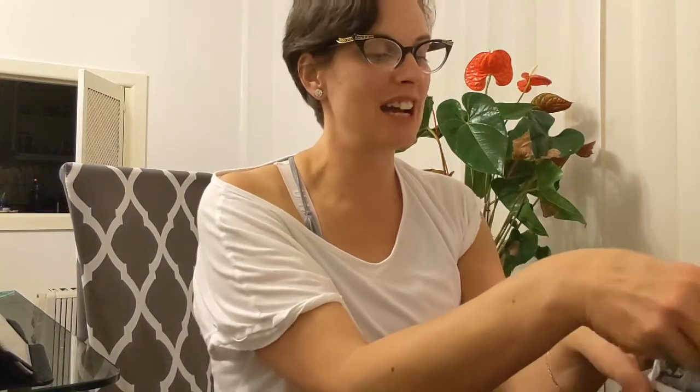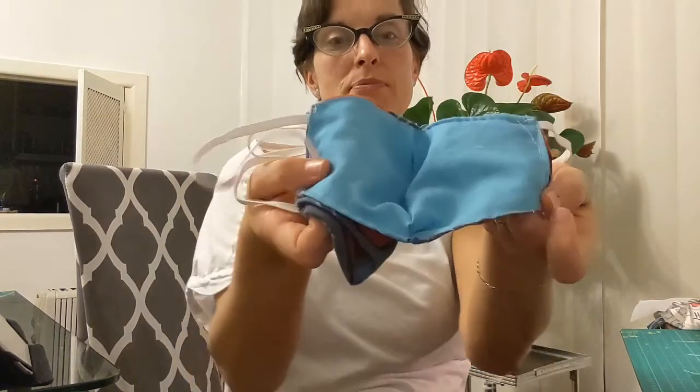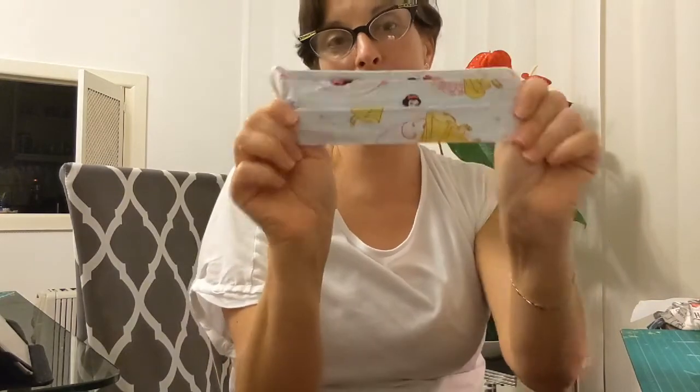So thumbs up for me, because I feel brilliant, and I now have got three more masks to wear at the Disney parks, and I've got other Spider-Man ones as well, so Spidey and Spidey, and then I've got Spidey in blue, and I've got this beautiful Mickey one here, Mickey and Goofy. I'm going to make a Peter Pan one, I think that needs some material. Snow White, who I am bounding as long ago, so I'm really happy. So I'm going to do Peter Pan, Jenny's going to do Tinkerbell, I'm going to do Snow White, she's going to do Evil Queen. So, fantastic making all these plans.